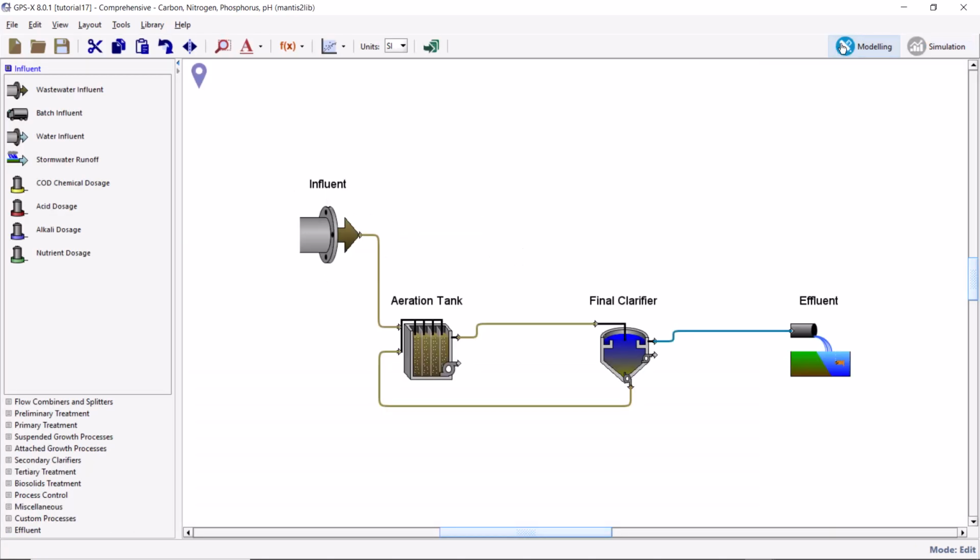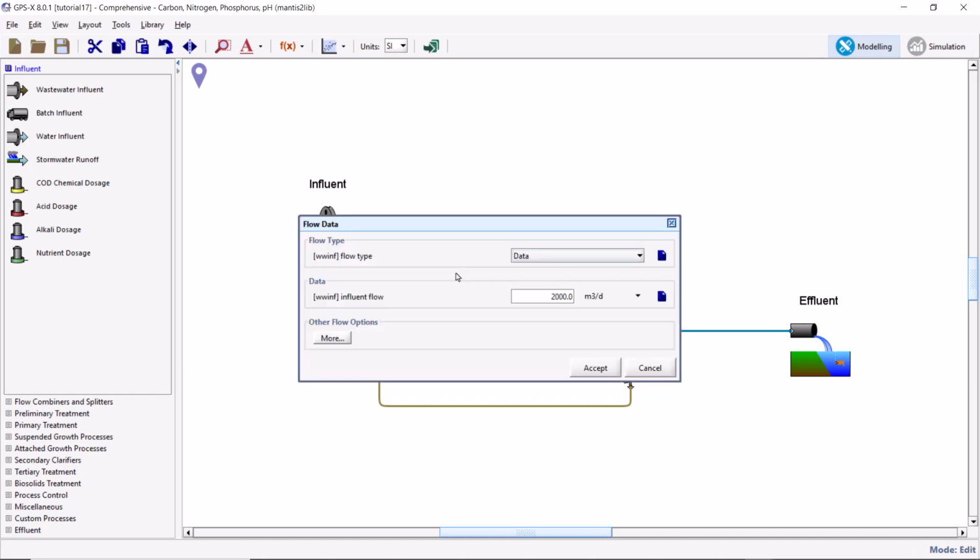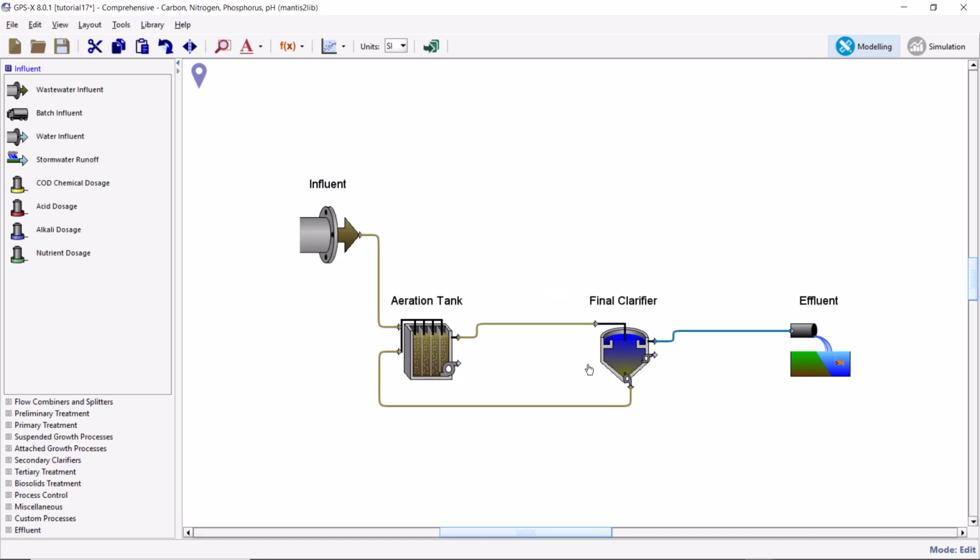Right-click on the Influent object and select Flow Data. Change the flow type to sinusoidal. Change the influent flow to 3,000 meters cubed per day. Save the layout. Switch to simulation mode.